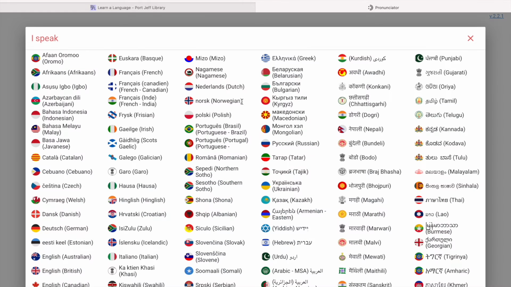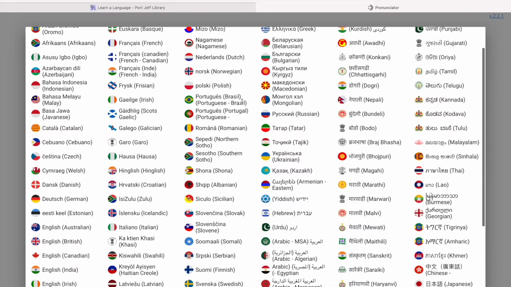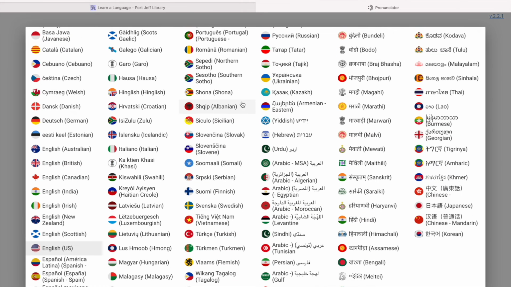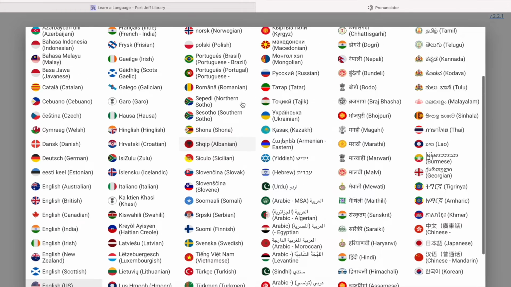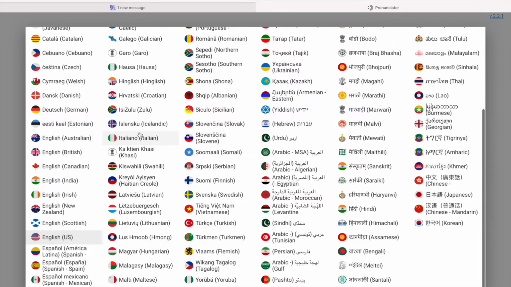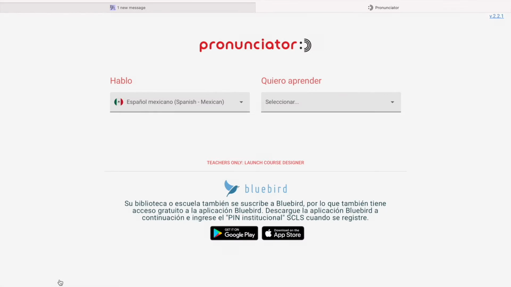Okay, and this big box of languages appears. These are all of the languages that you can learn in Pronunciator, which is quite an exhaustive list. So let's stay with the Spanish example, and let's say we're a Mexican Spanish speaker. So I'm going to go ahead and choose Mexican Spanish, and as you can see, the instructional language changes to Spanish.